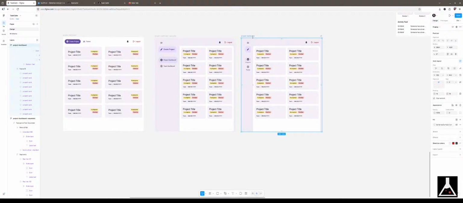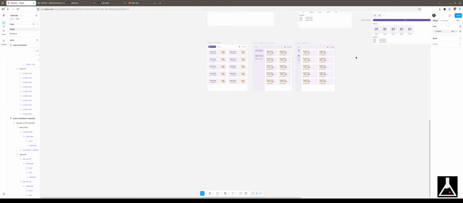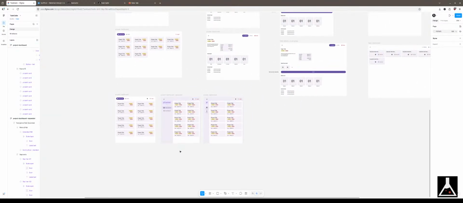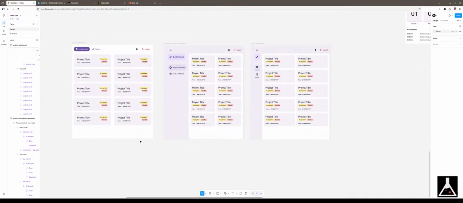Let's just have it like that. So now compared to the left one, I think the right one is much more fuller. It has more body and it looks more pleasing and coherent.